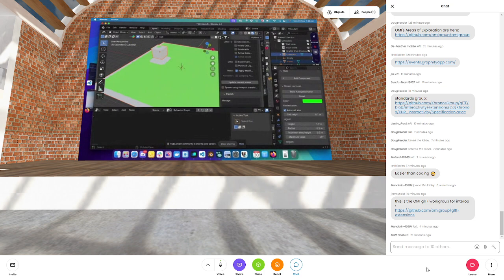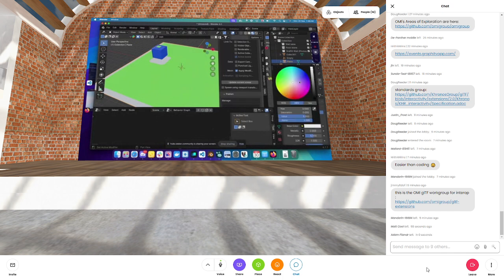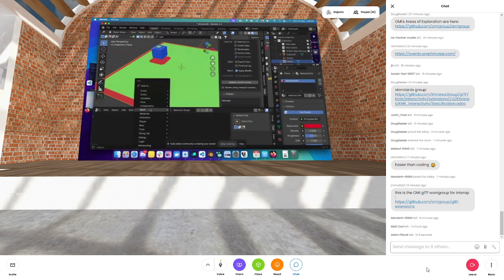Now I'm going to add a simple behavior graph here. I'm going to just add some color change. And this also, let me change the color. So, starting with a behavior graph, we have different behavior graphs here.